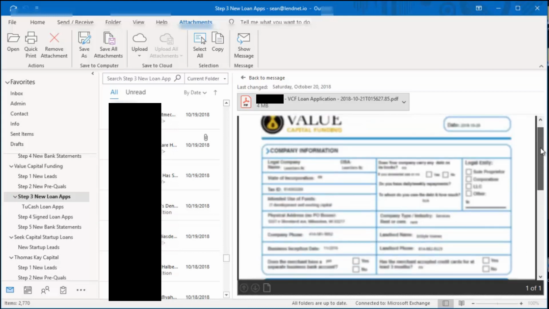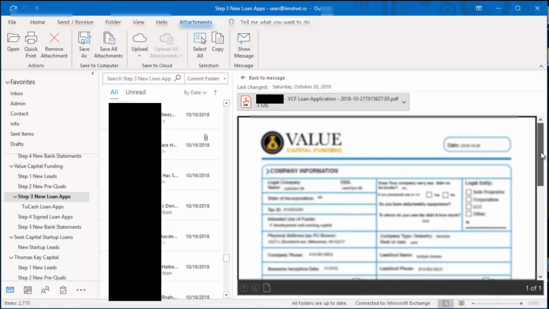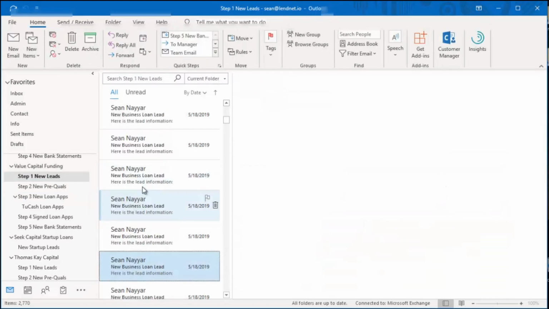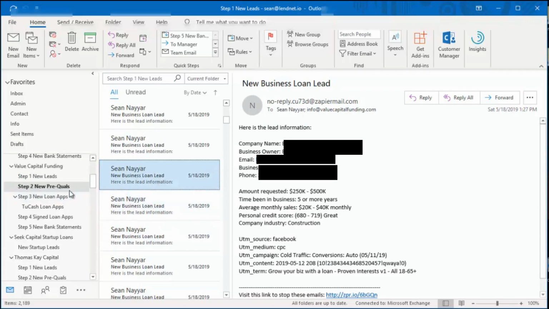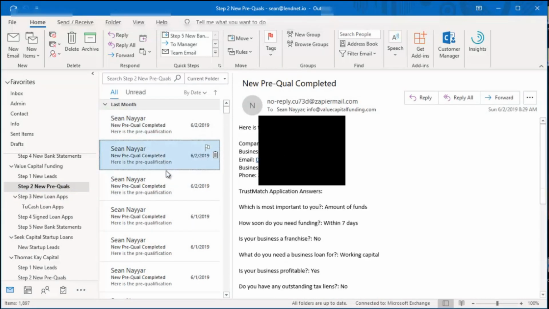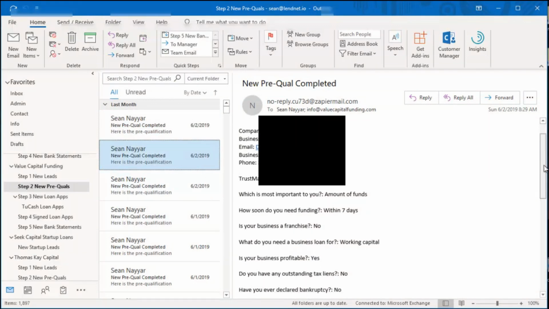And we can modify the application based on whatever your company application is. This is basically a basic app that we create for all of our clients here. Also, for the leads that you get, you're going to get notifications that a new lead came in, and new pre-quals, new pre-qualification, and you'll get the information about that business in here.